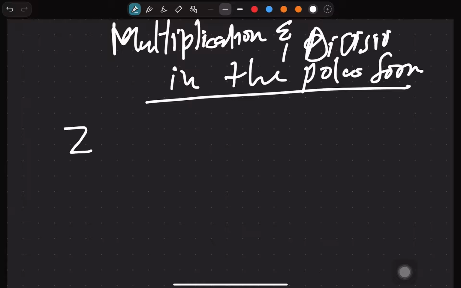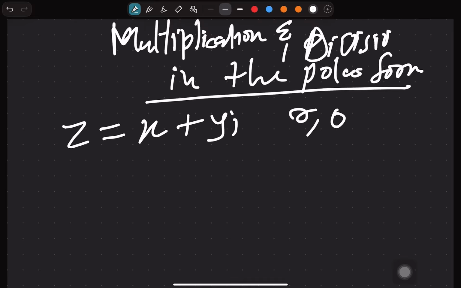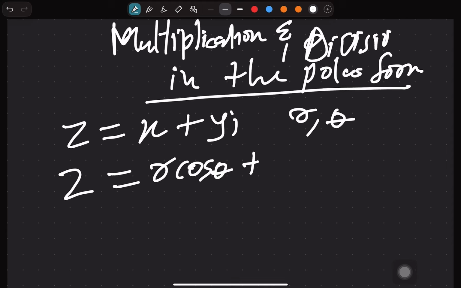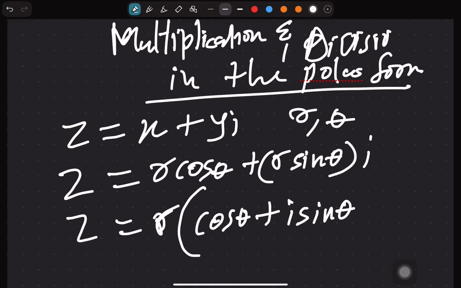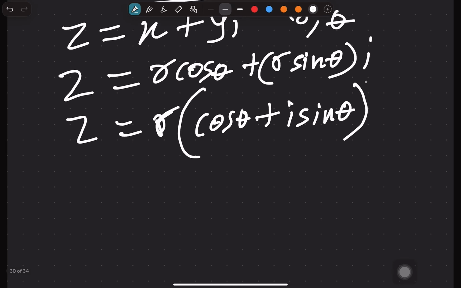So the polar form, as we saw, Z is equal to R. Before I write this, we saw that Z is equal to X plus YI, and when we have R and theta, X we solved to be R cos theta, and Y we solved to be equal to R sin theta, then multiplying by I. So we can put the I before everything and factorize R out, so Z is equal to R multiplying cos of theta plus I sine of theta. So this is it.